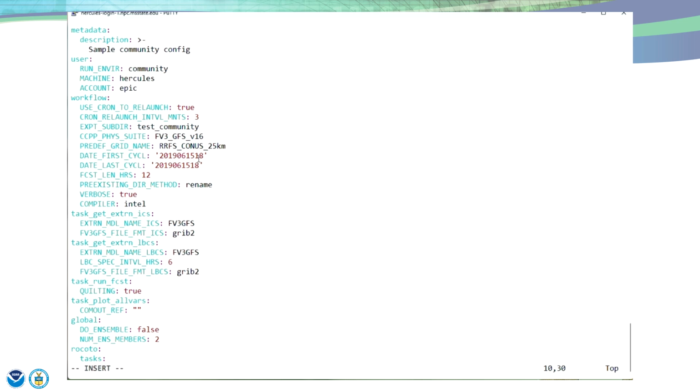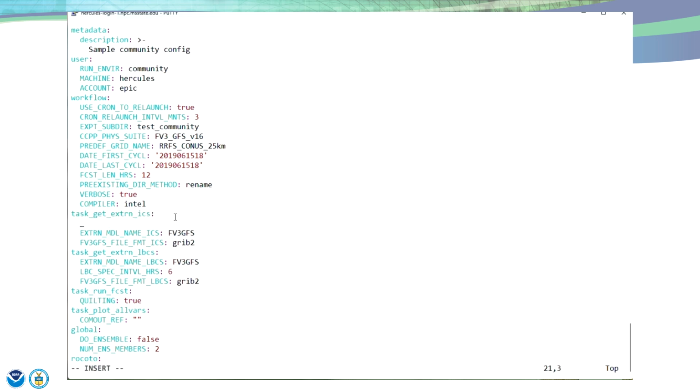And there are date fields which are already modified according to this experiment, so users don't have to modify them for this experiment. If you come to the external initial conditions and boundary conditions file, now it is time to modify the initial condition files because we already copied the initial condition files, that is the input files, to our local directory.